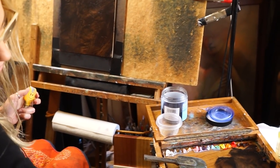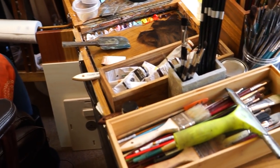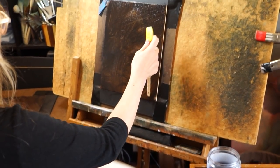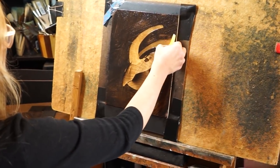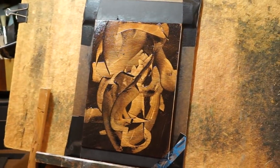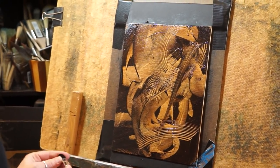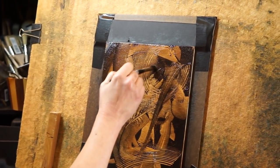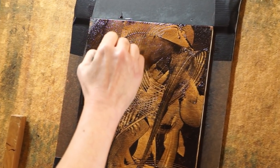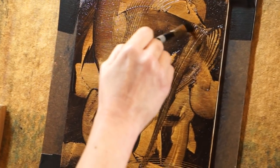I probably wouldn't do this at a smaller size. I can use some of the tools that I make marks with here — spatulas that are just kitchen spatulas — and wipe out from there. Then I take these mop brushes and go in, softening areas to lose an edge and push back into the background a little bit in some areas.